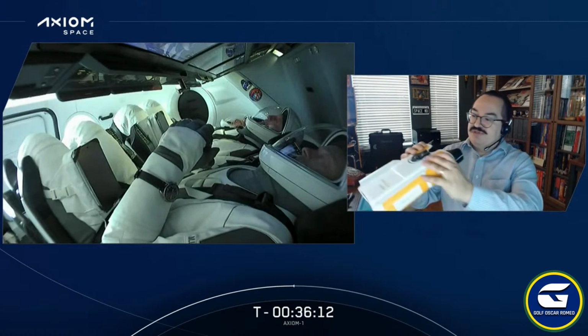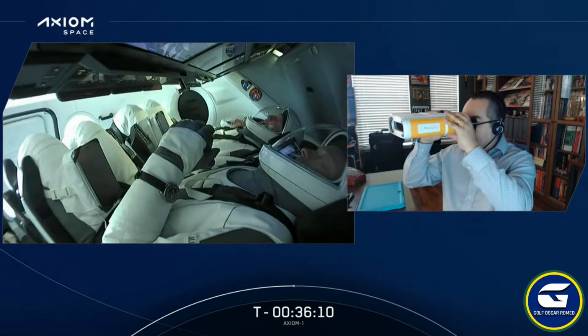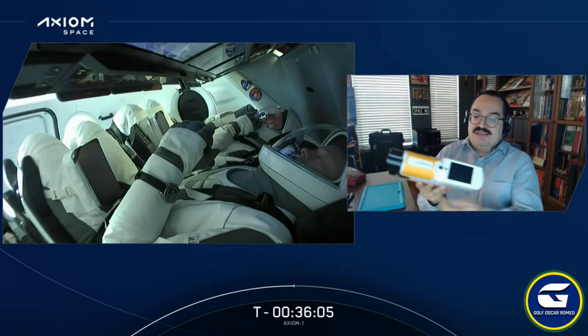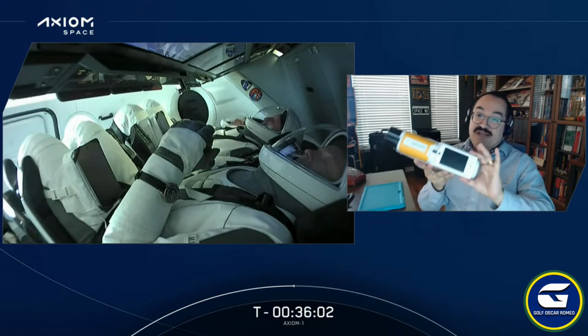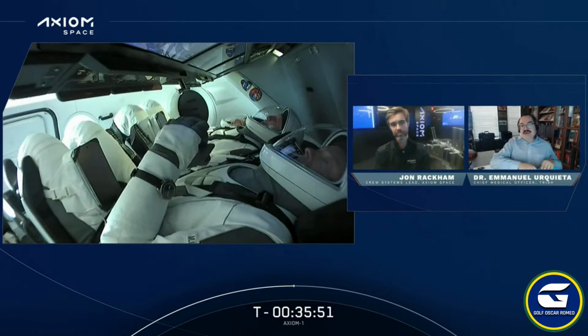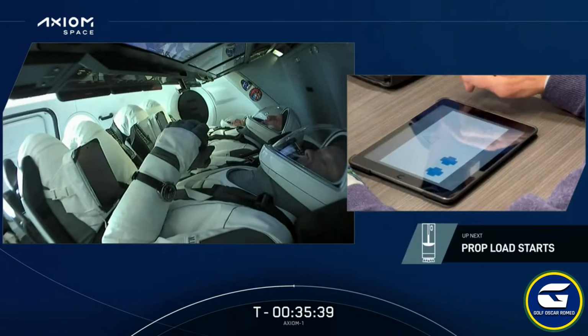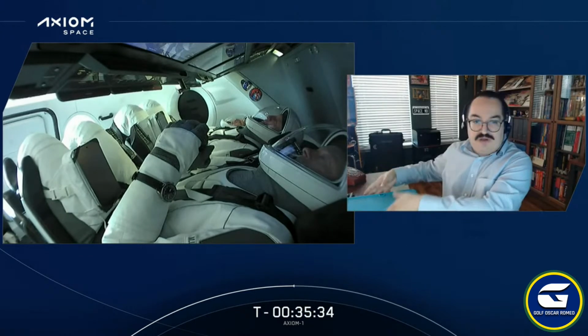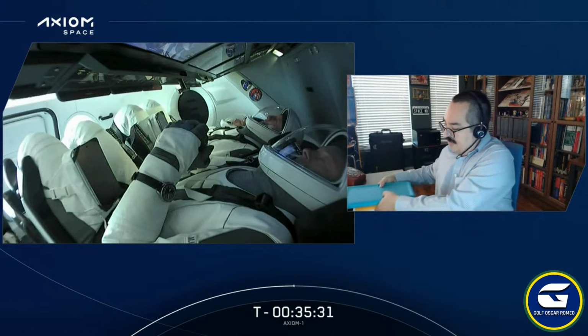The only thing you have to do is grab it, put it on your eyes, and look at an object roughly 6 feet away, and after a few seconds you get a prescription for your glasses, right here. As I was saying, for any changes, behavioral changes, and space motion sickness, we're using a device like this. For each of the crew members we have a set of hardware like this, and the 4 sets fit in a medium-sized suitcase, so it is really easy to move wherever it needs to go for launch and landing.